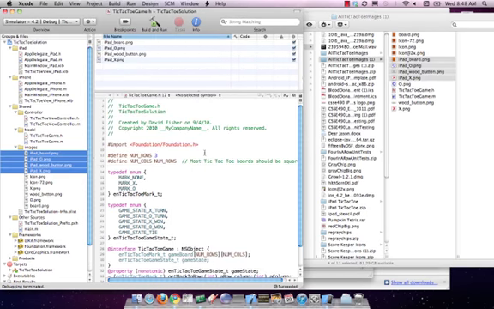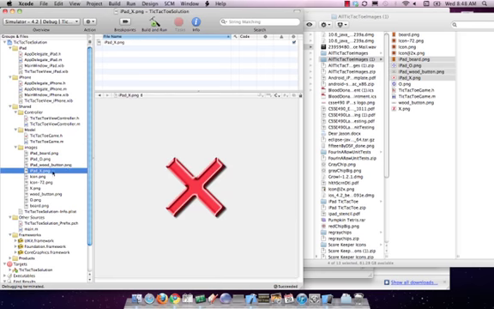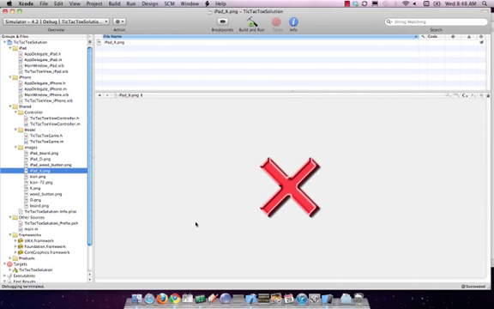So that's another way you can add things to your project, is you can actually just drag and drop with Xcode, which is kind of slick. Alright, so now we've got these 4 new images, and we want to use them for the iPad. So let's get started. We're going to start making some changes. The first couple steps will be easy.